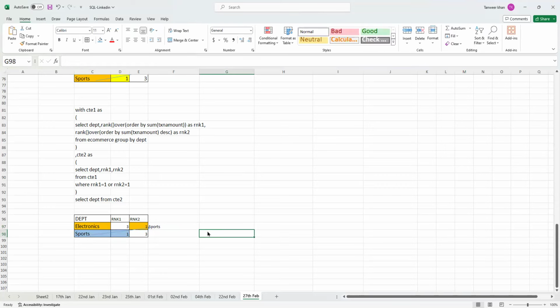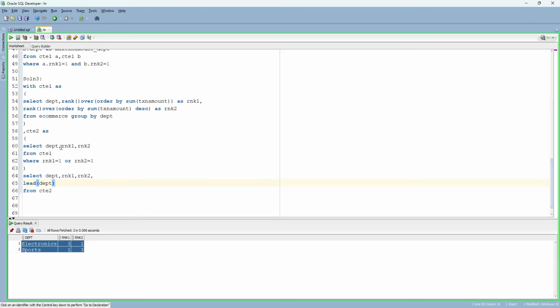So you write comma 1. But as you know, in a window function we have to write order by. My question is, what should you write in order by so that sports is in the second row and electronics is in the first row?